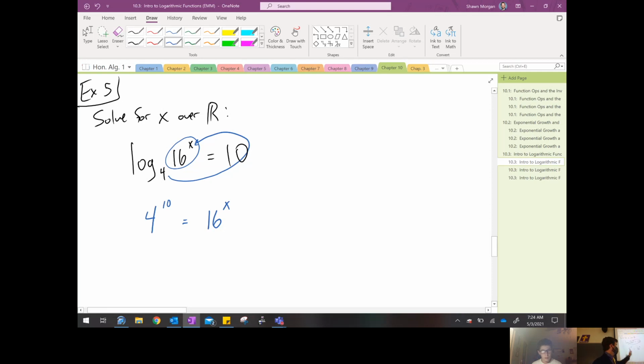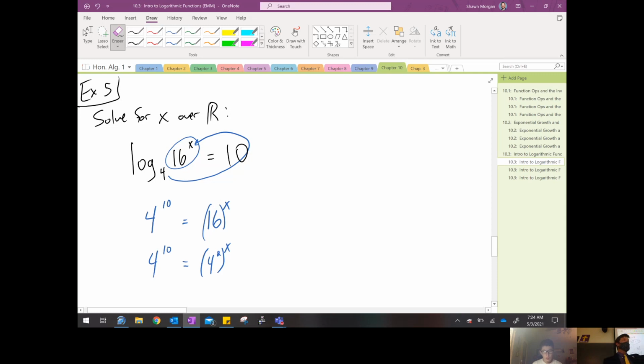Okay, we want to try to make the bases the same here so that we can equate the exponents. And I look at 4 and 16 and I think, oh, we could do that quite easily. We can say that 16 is the same thing as 4 squared. So if it's 16 to the x, then over here on the right, it's 4 to the 2 to the x, which we also know is what? 4 to the 2 to the x is the same thing as, don't go back up. Just say 4 to the 2x.